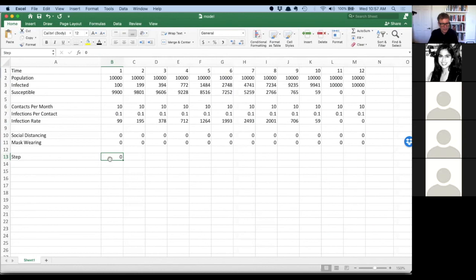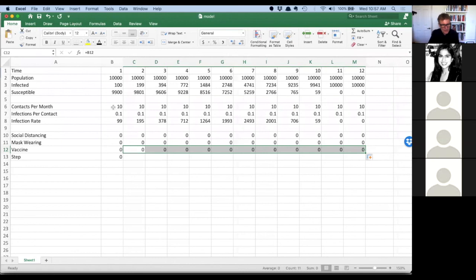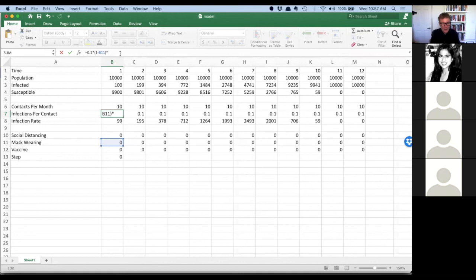Let's just add a new variable here. I'm going to add a new variable, which is, what's another vaccine? There we go. So we'll have a vaccine variable here, and it'll be equal to this one. I guess what that would do is affect the infections per contact. So I'm going to add another thing here, which is times one minus vaccine. And then I need to copy this over, right? Because I want it to apply to all these cells for the infections per contact. And now we see two things that are affecting it, as well as we have vaccine.